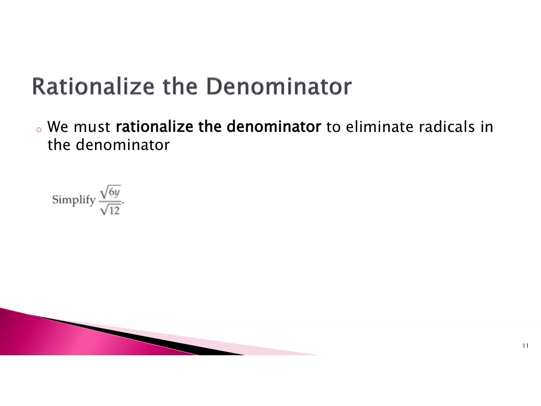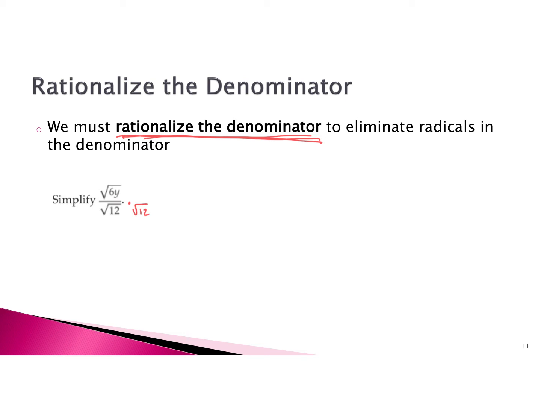So in this one, we need to rationalize the denominator. Please know this phrase. I will use this constantly, and you will hear it constantly. You rationalize the denominator to eliminate the radical. So let's think. How can I eliminate the radical? What can I do to get rid of the radical? Well, if you've written it down, then you know that you can multiply a radical by itself to get rid of the radical. Okay? So we're going to multiply the denominator by itself, the square root of 12.